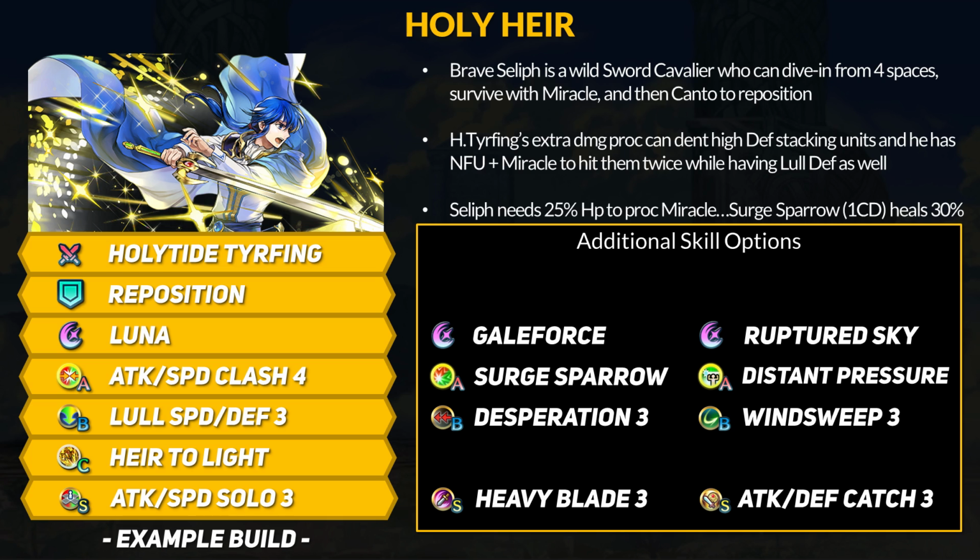This would also be a more solid idea if Cavaliers got a no guard B skill. That could also lead into another plus for Seliph, which is his B skill can honestly be anything. It's the slot with the most playstyle defining effects, so future Cavalry B skills might end up as top options.